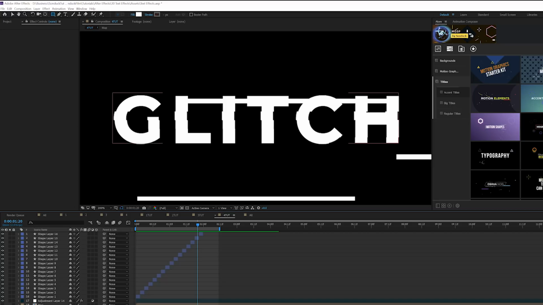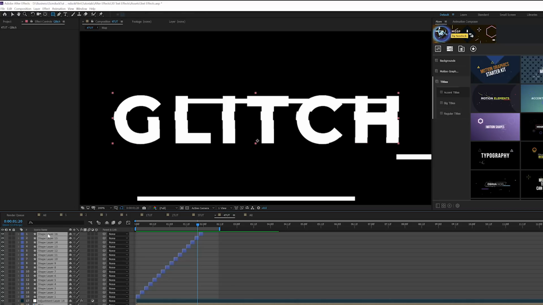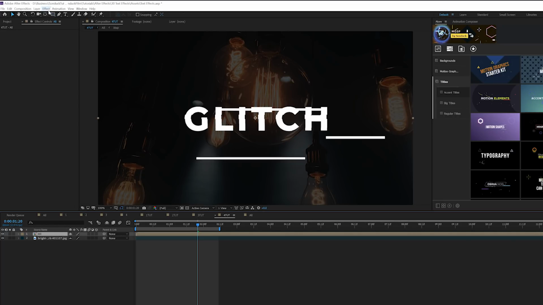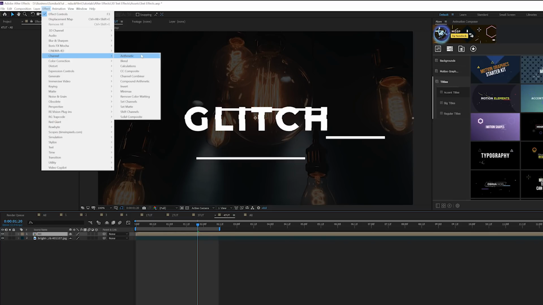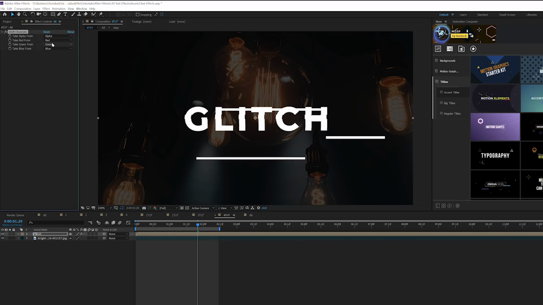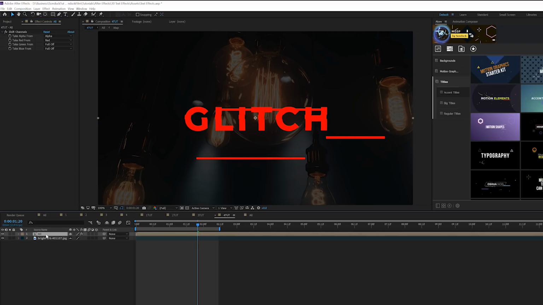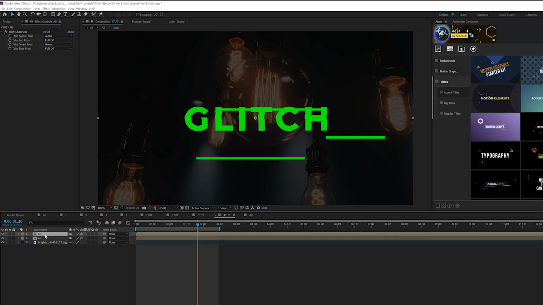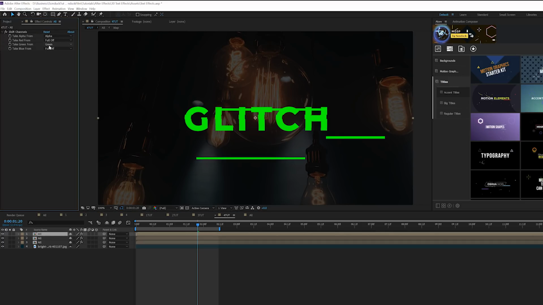And then when we're done here, what we can do to enhance this is the RGB effect. We'll grab all of our layers, pre-compose it, call it all. And then we'll go to effect, channel, and we'll grab shift channels. Where it says green, set to full off. Where it says blue, set to full off. We'll duplicate this. Set the red to full off, and we can set the green to green. Duplicate this, and instead of turning the green off, we'll go to blue and set this to blue, and this will give us a unique look.